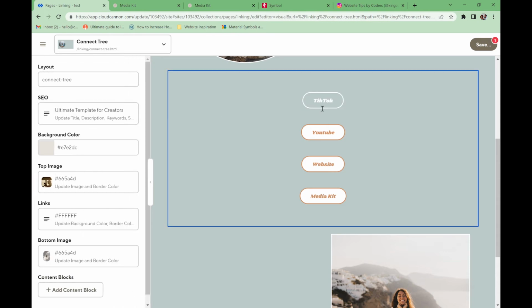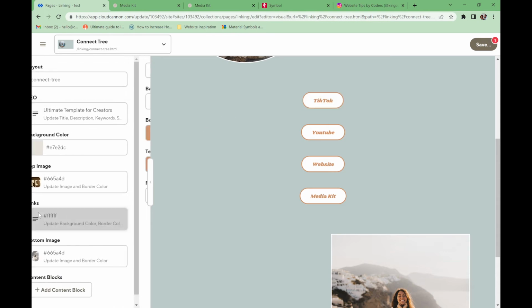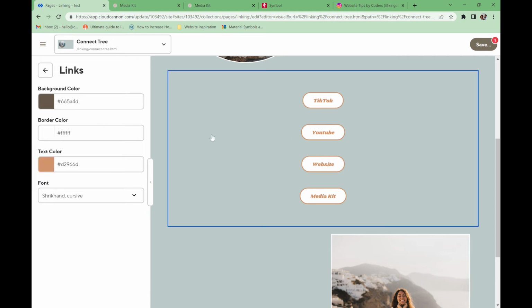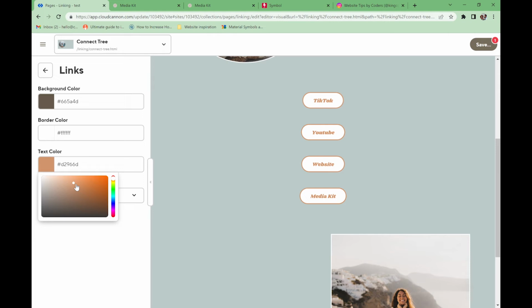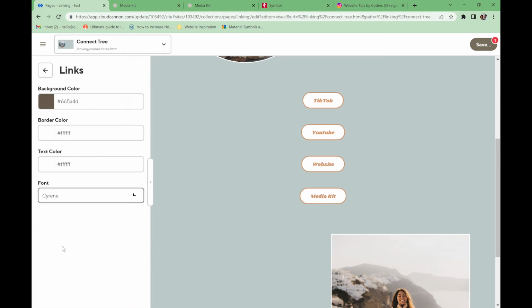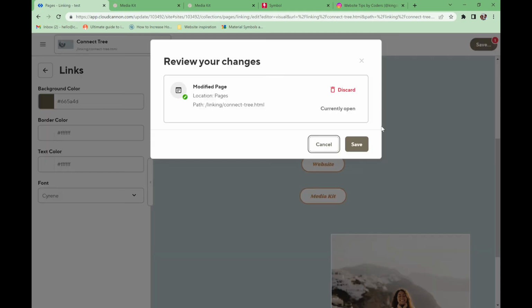Okay, now the links are a little bit different to how you do them anywhere else. You also do it the same way on your navigation. So the background color is the background color of the links, the border color of the links, and then the text color of the links. So it's literally in folder links, and then your font color of the links.